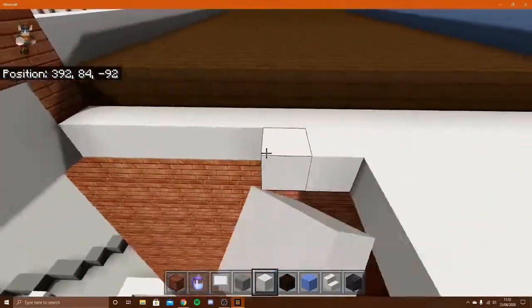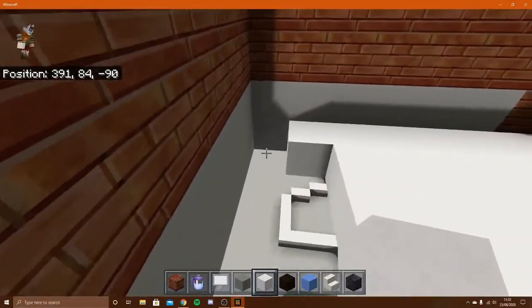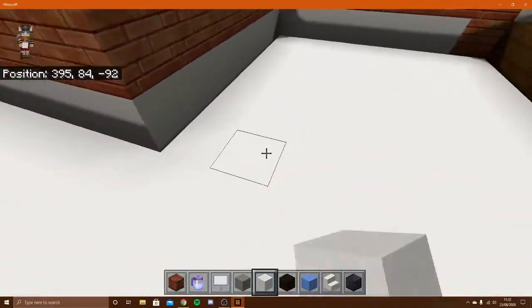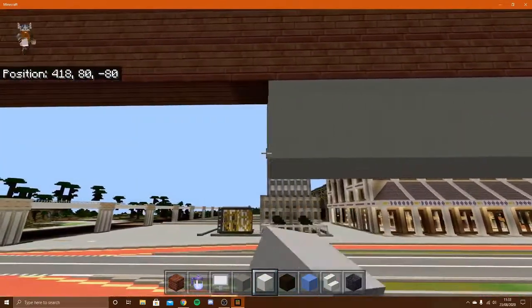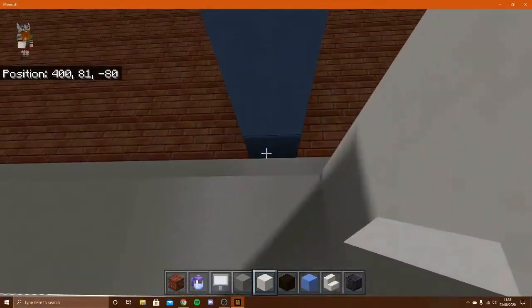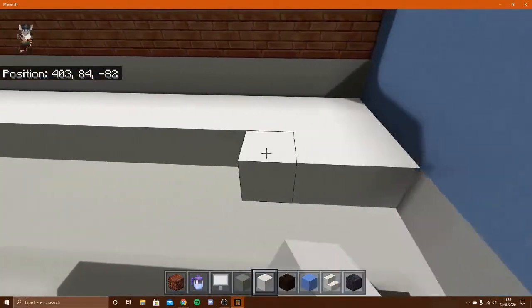So basically it should look like this, and then obviously with your flooring on top, whatever flooring you picked. Like I say, for me it's going to be this, because I think we're actually working on the design. So for me it's going to be this, and hopefully we can get the flooring design sorted before the tutorial ends.